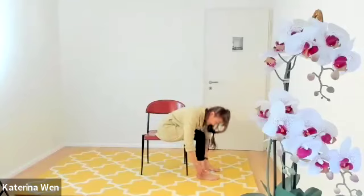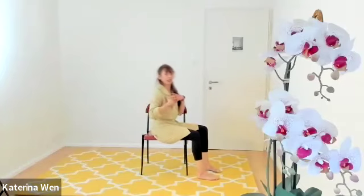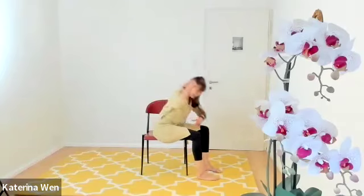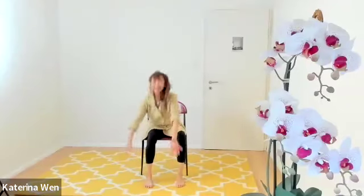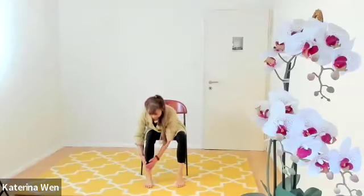Hang on, can I just show you something? If I turn to the side, can you see how my heart and my head come with it? That means every time I ask you to do this motion, it's a little extra stimulation for your heart, a little stimulation for your brain cells because they're getting a little extra blood flow, a little extra oxygenation every time I ask you to look down or reach down for your foot. Okay, let's go one more, release, down, down, down.